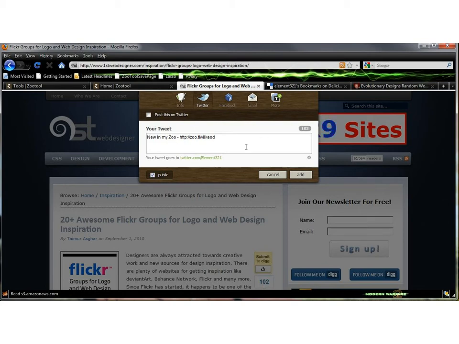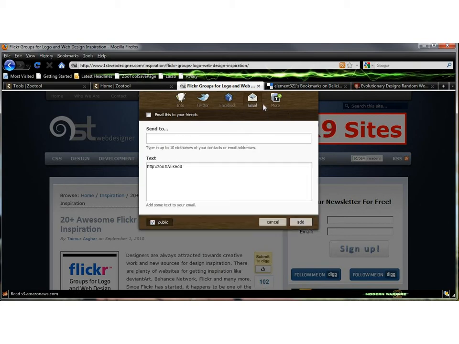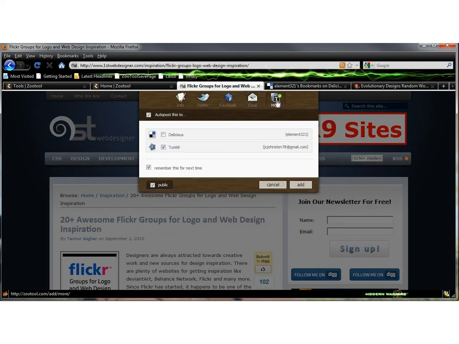What you're going to want to do is use the Avery tool to do that if you want to share to both. Then you can go to Facebook and send it as Facebook if you want. If you want to go to email, then you can send it to your friends, up to 10 friends. Then this is where you're going to send it to auto post to other sites. As of right now, I have it set to Delicious and Tumblr.